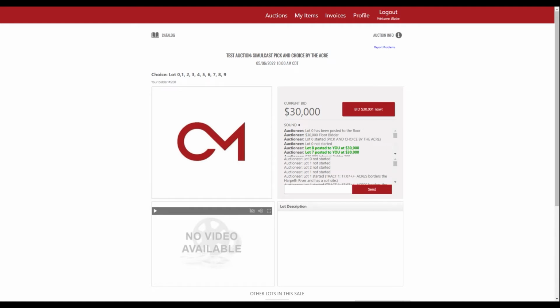You will need to respond immediately with yes and the tracks you want, or no, then we will continue with the auction. If we do not get an immediate response, we will continue with the auction. In this example, the backup bidder on site picks track 6 at $30,000 per acre. Auction starts back up with remaining tracks.